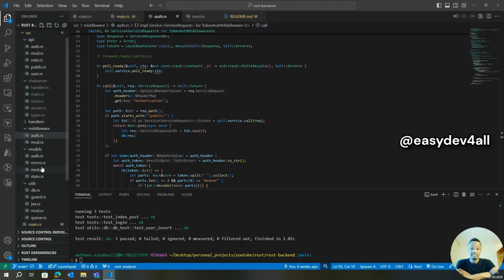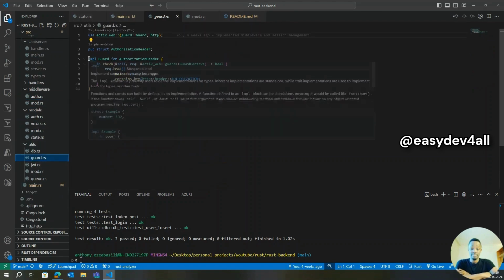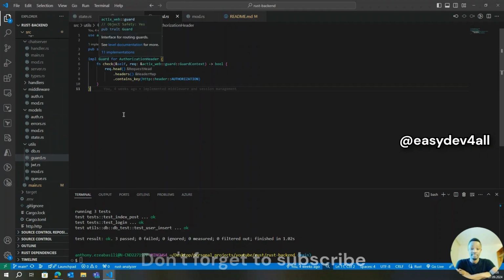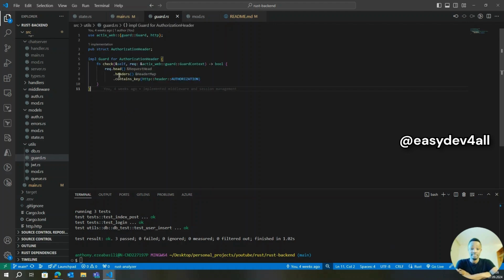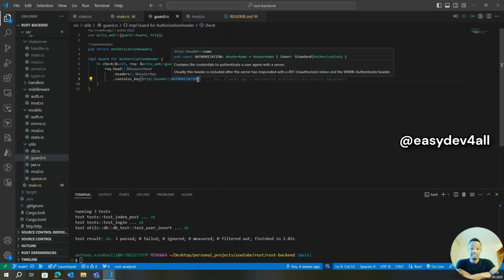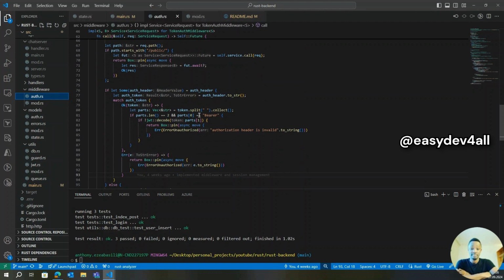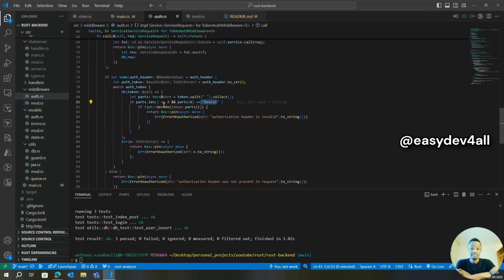If you remember, we also talked about guards, and I can try to find where we defined it. So here we also defined a guard, and of course it always requires this check function where you implement the guard for your threads. So again, we have the option here to do more work. The opportunities are limitless. You can actually implement this as a middleware in the end, because at this point we have access to this authorization token in the header, and we can take it out from here, process it, whatever we want to do, and then do more or less exactly what we did here in our auth. If you remember, we are getting the token, removing the bearer part, and then decoding it somewhere here.